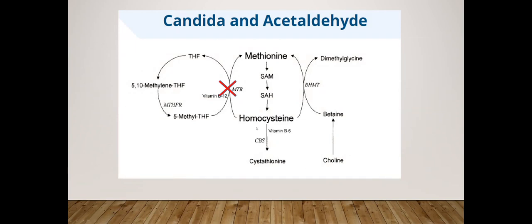Really interesting stuff. So it's not always about taking folate, right? Because you could take all this folate and it can actually build up in your body, because it's not going through this process of metabolism and biochemistry where now this enzyme has been inhibited. And if you're low in B6, well, this enzyme's been inhibited and you may find that you're building up homocysteine, which is not good.